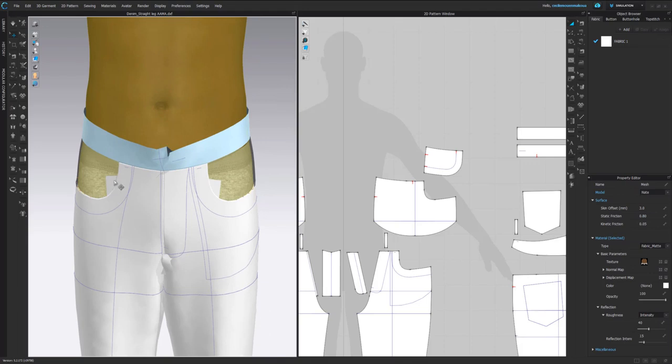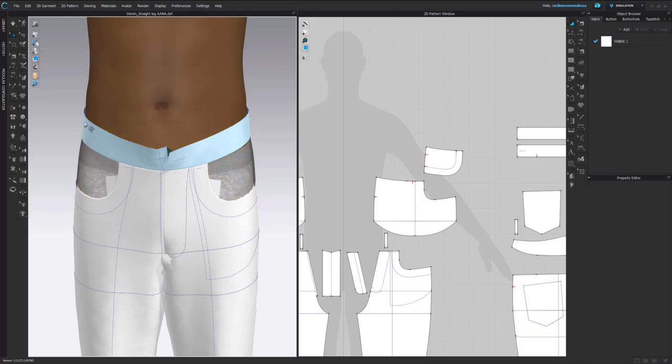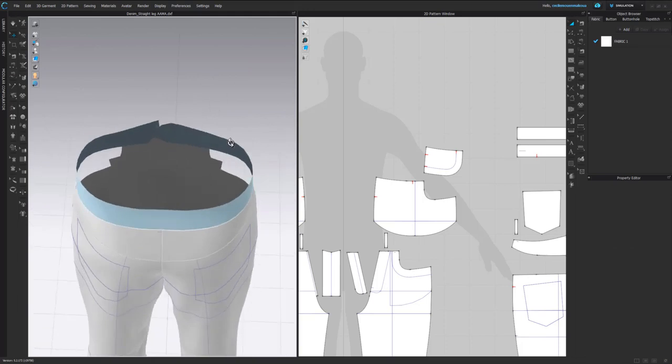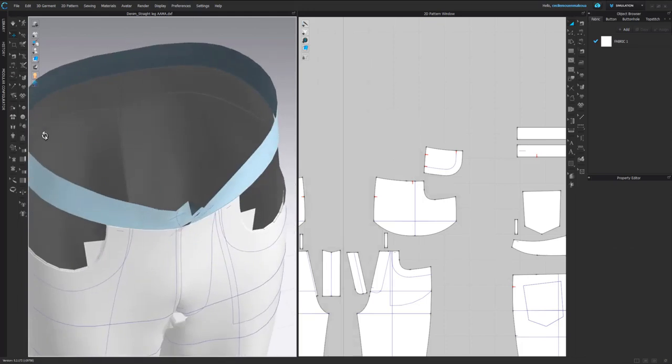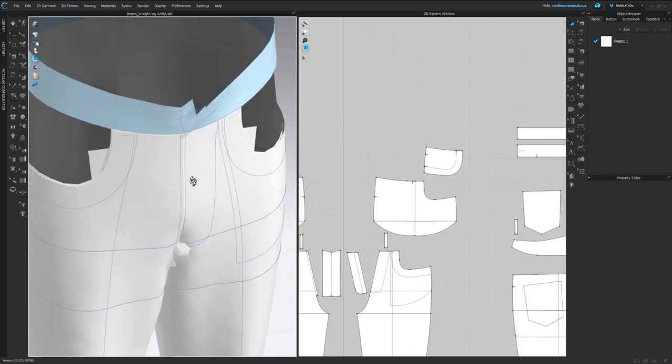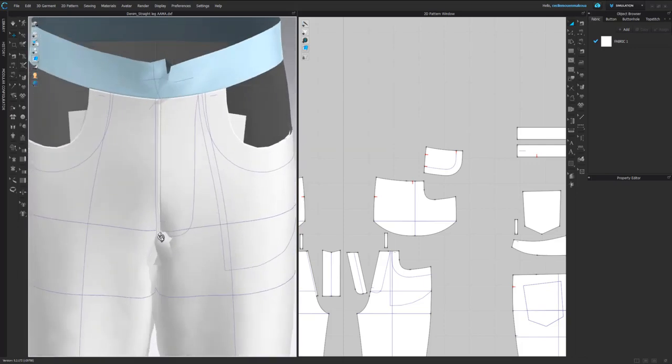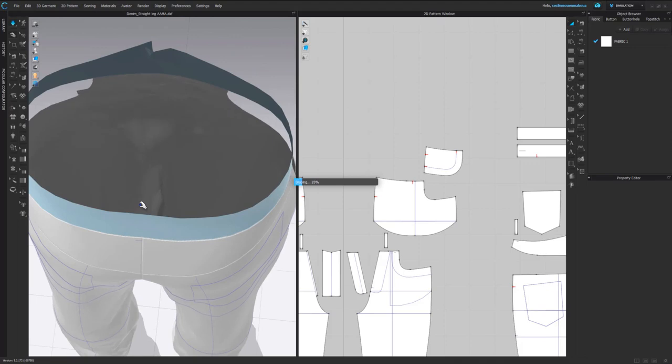In order to have a better view of the inside of my garment, I can hide my avatar by clicking on this icon here in the vertical toggle menu, or by using the shortcut Shift A, which is quite useful. So I'm going to do Shift A, and now I see the inside, and I'm going to simulate in order to stabilize the drape of those pockets.